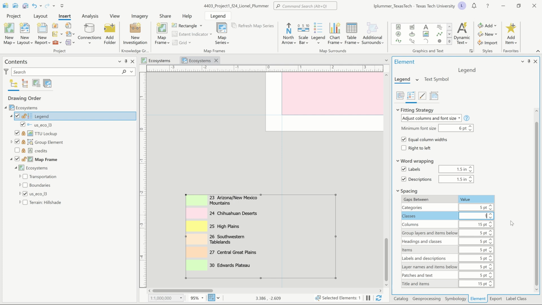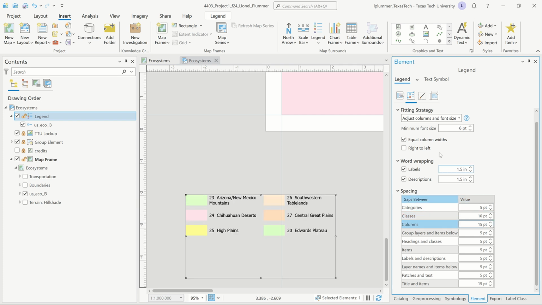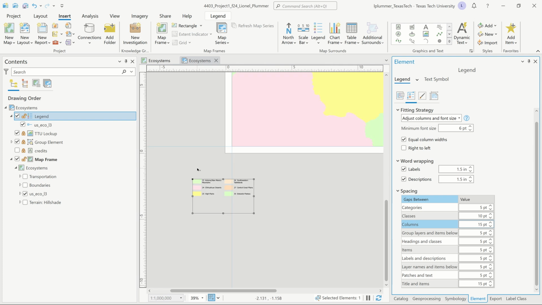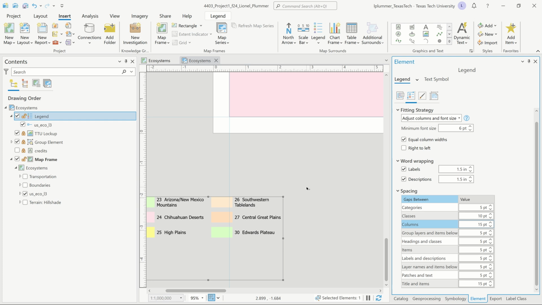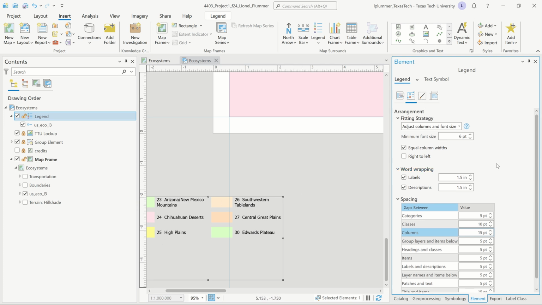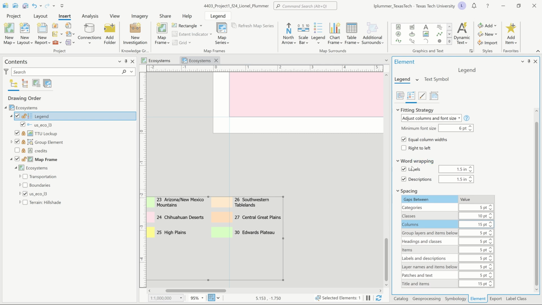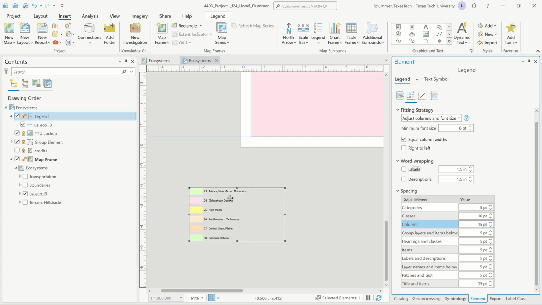Let's see how that would look with 10, okay, and that looks good, all right, and we may want to keep this on in 2 columns, and each one of you can create it the way you would like, okay? But I still want to stretch out the text so it's not on 2 lines. And occasionally I have a hard time. Okay, here it is, word wrapping. We don't want to wrap the descriptions or the labels. There we go. Okay, so just uncheck those guys, all right?